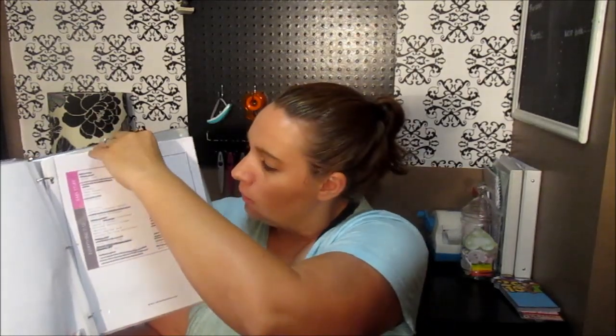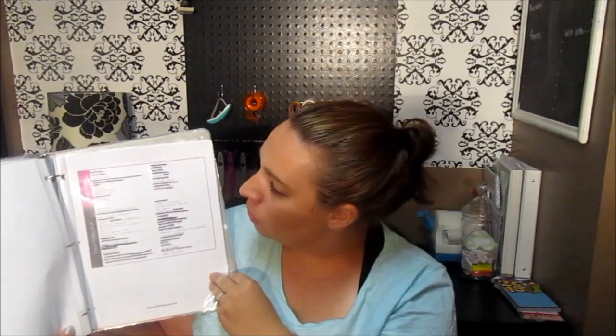And then I have packing lists. Here's a packing list from wdwprepschool.com, and I've used this each time. A long time ago, I marked out what we don't use. It's gone up a little bit, but I can actually go through now, because we don't use diapers, pacifiers, stuff like that.